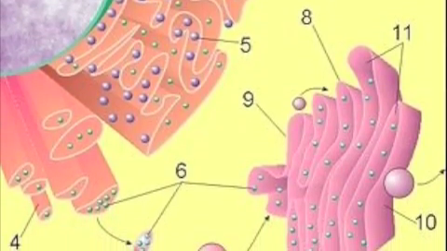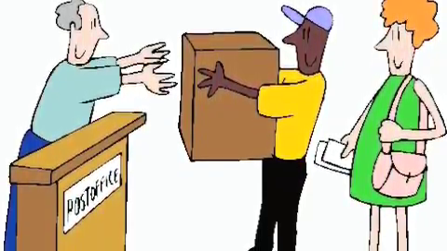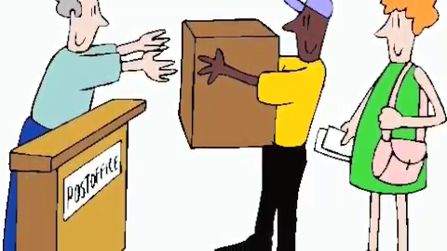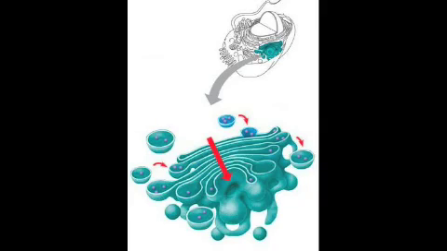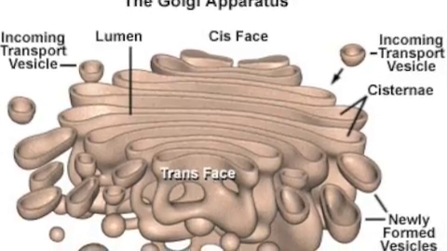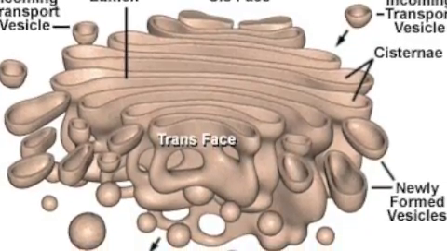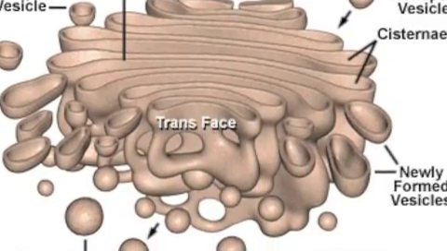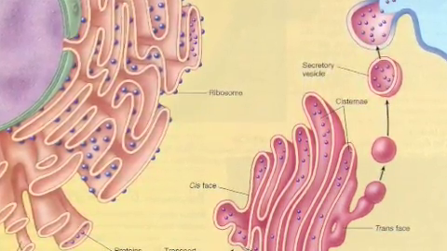One of the sites where transport vesicles from the rough ER arrive is the Golgi apparatus. Golgi apparatus is considered as the post office of the cell. Proteins that reach Golgi apparatus are further modified, sorted according to final destinations, and packaged into new transport vesicles, and finally sent to different parts of the cell. More specifically, they get modified and packaged in the cis part of the Golgi apparatus and transported in the trans phase. After leaving the Golgi apparatus, proteins have several possible destinations such as secretion out of the cell.